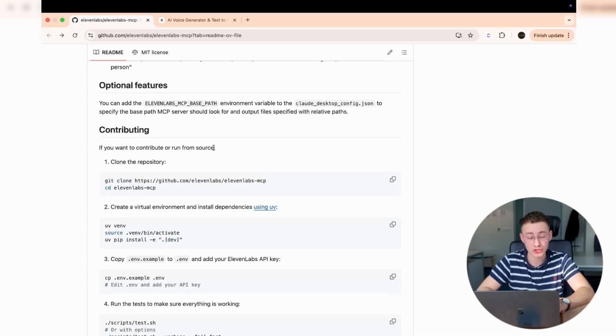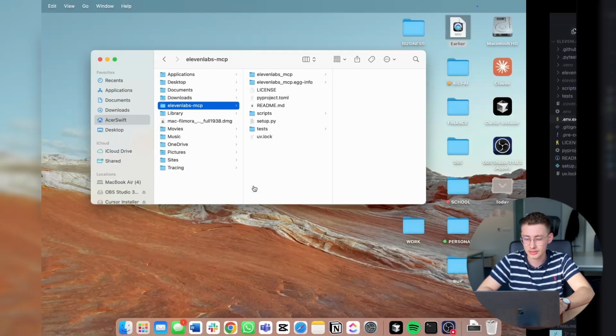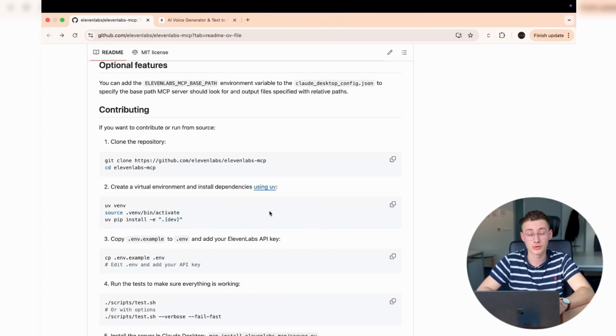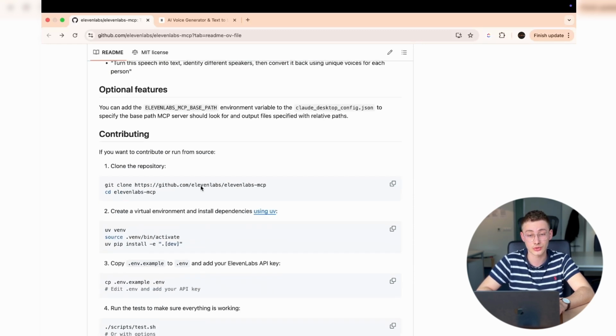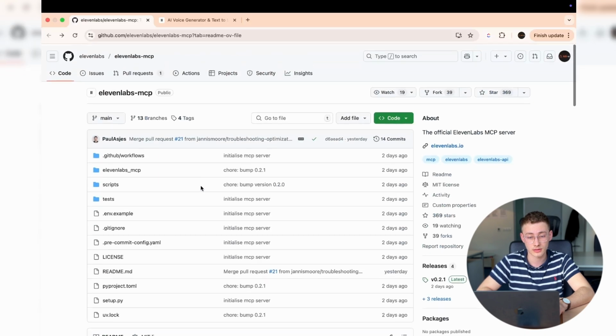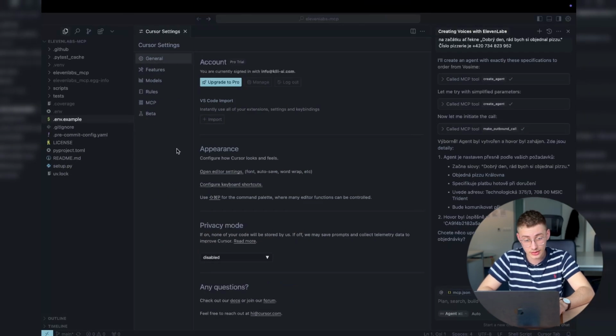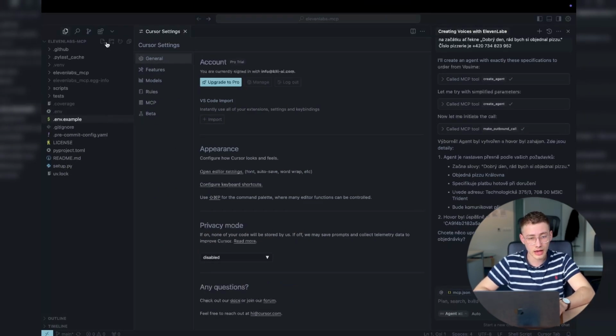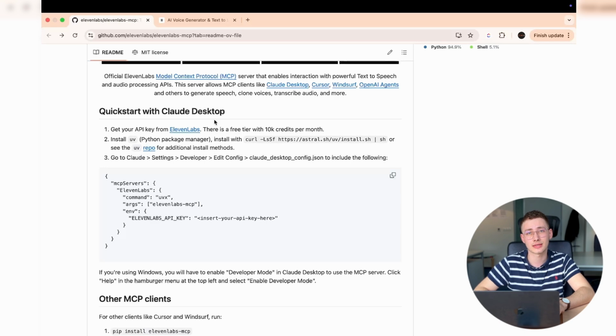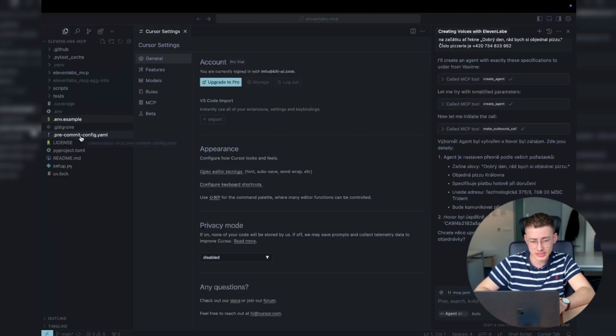But here, if you haven't used any GitHub source before, you need to install it. We'll link a video in our description where there is a guide to installing the file onto your computer, so we can actually work with the MCP right here. Once you have it installed on your computer, you go to Cursor, which we'll be using today. You just upload the documentation that you downloaded to your computer. Yeah, you just import it here.